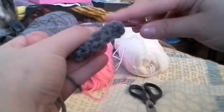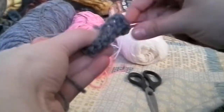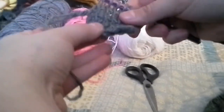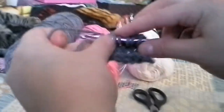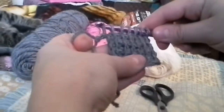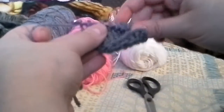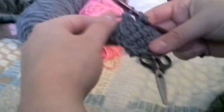Now we're going to do row 5, and this is our last row. So I'm just going to whip through these at this point. You're probably familiar with how this is going to work. So we have 1, 2, 3, 4, 5. Insert our hook, draw up a loop. 1, 2, 3, 4, 5. Okay, now we're going to work off 2 at a time, just like before.